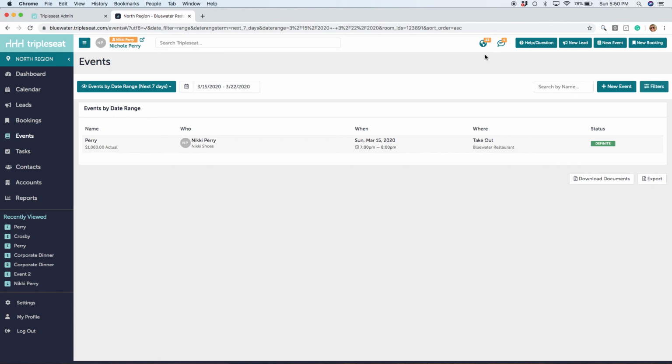Now, the other thing that I want to show you is creating a lead form specifically for takeout. What I see this being used for is a marketing email blast. So you're going to create a marketing email blast and market it out to your customers that you're now either just starting to do takeout or you're just trying to bring more awareness to the fact that you offer takeout. So to create a new lead form, we're going to head back into settings.